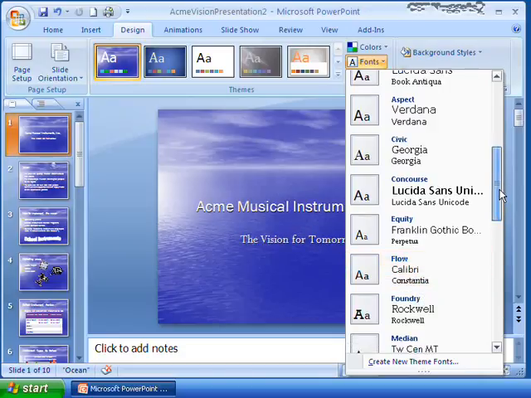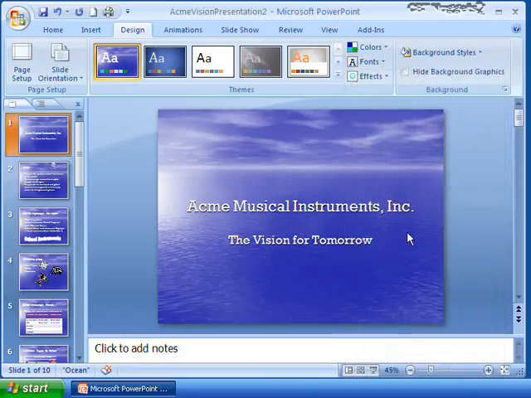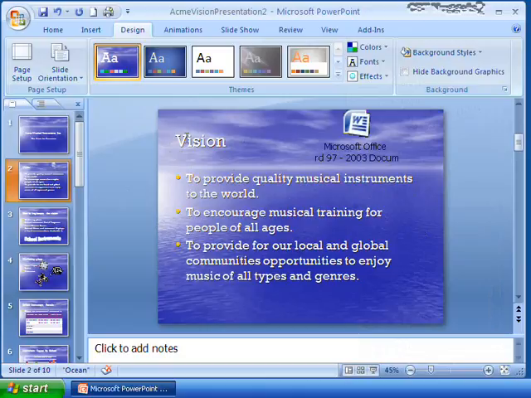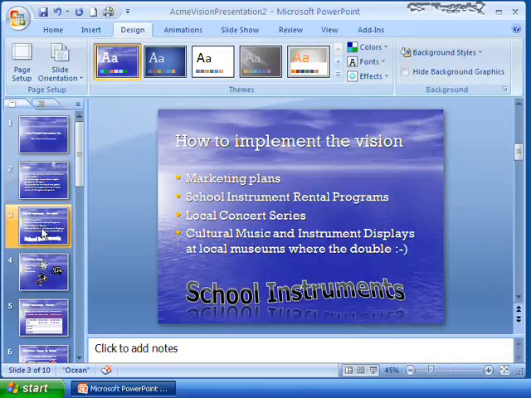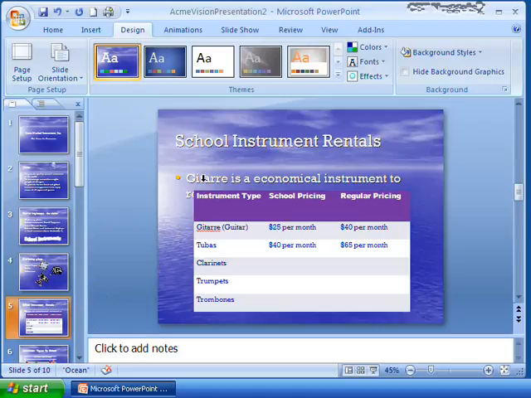Now, let's say we decided I want to change the fonts of not only the headings, but also the body on everything. So I can go ahead and I say, ooh, boy, Foundry, I like this Rockwell, using Rockwell for it. So if I click on this, it's going to go ahead and on every single slide in my presentation, it's going to change the fonts. So now if I look down here, look, it's changed the font. The heading is Rockwell and the body is Rockwell. And you'll go down and you'll notice that just by changing this, of course, it can change the look and feel of your presentation, because now the Rockwell maybe looks a little bit bigger than a Tahoma does at that similar font size.